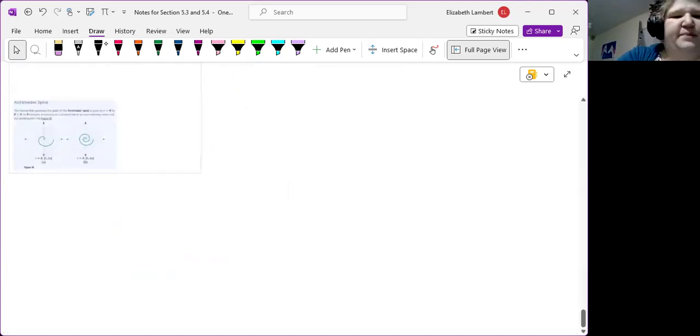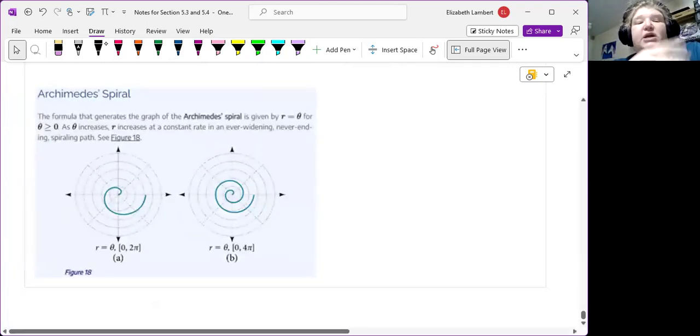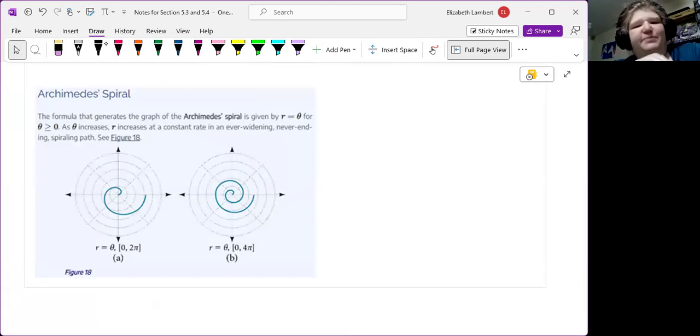The only other thing the book had was this very peculiar yet interesting graph. It's called the Archimedes spiral. And if we graph a very simple looking equation, r equals theta, we get a spiral. So as theta gets bigger and bigger, r gets bigger and bigger. So instead of our cosine theta and sine thetas that force r into a cyclical pattern, it just lets it keep going, and it will keep going and going and going.